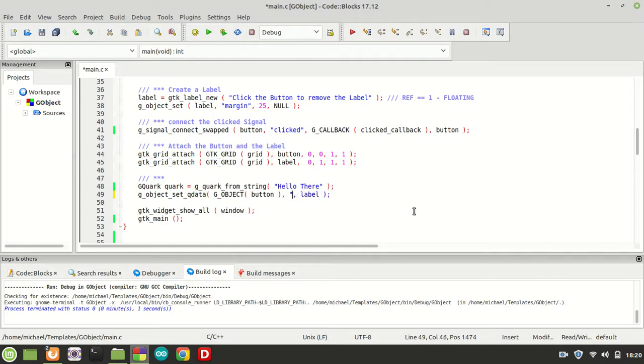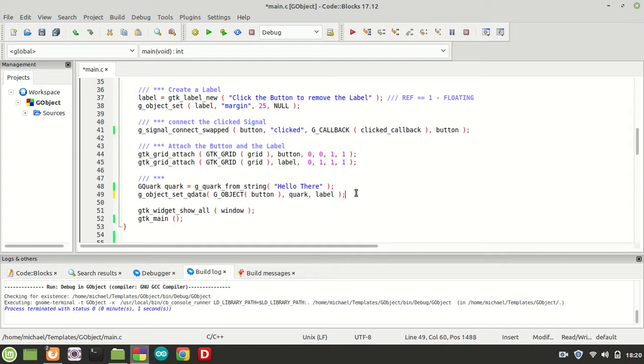In the case of g_object_set_qdata, it needs a quark. We create a quark in the main function, and we declare another quark variable inside the clicked callback function, from where, with the help of quark from string, we retrieve it, and then we can work with that so that we can manipulate or give some different values for the label.